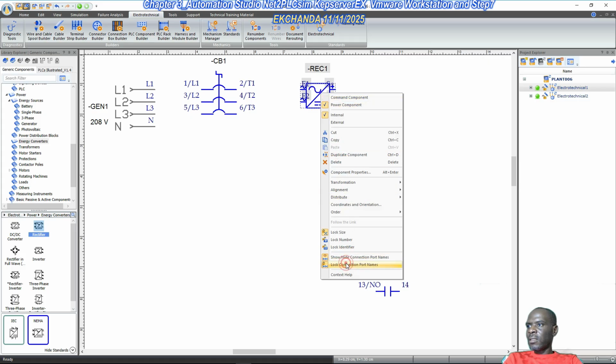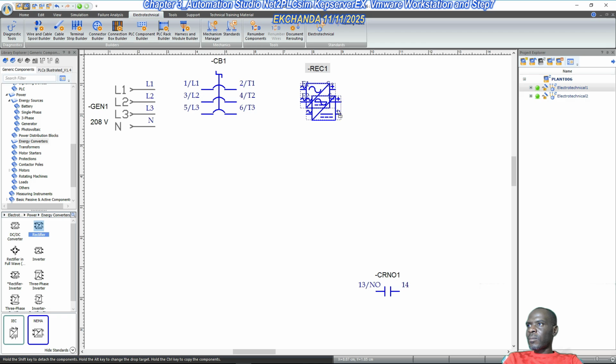Again, the same thing. So let's push them out. You don't have to, but I just feel I need to have clear labels. Maybe we can push this down as rectifier 1. So we've got our rectifier.